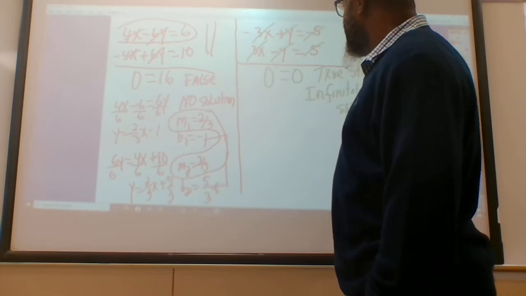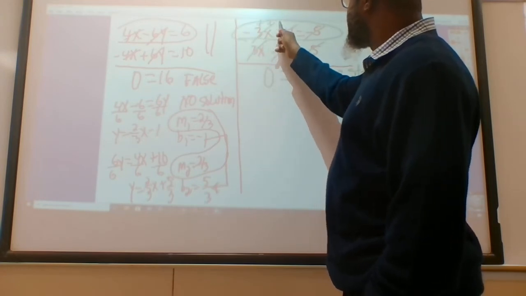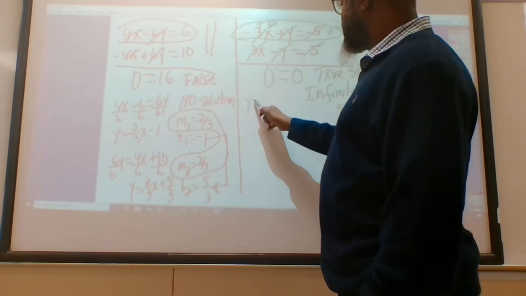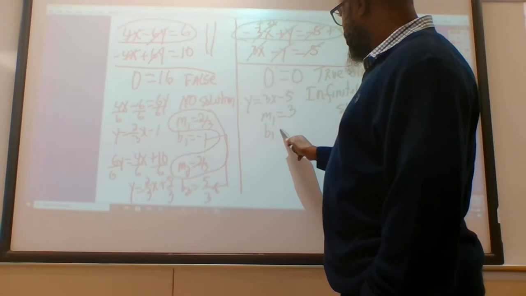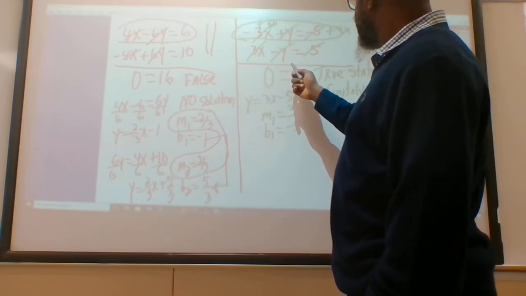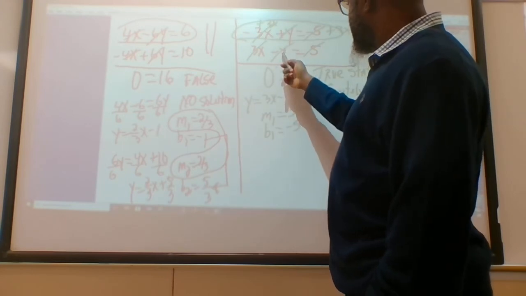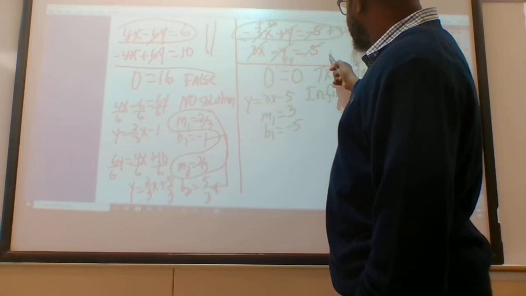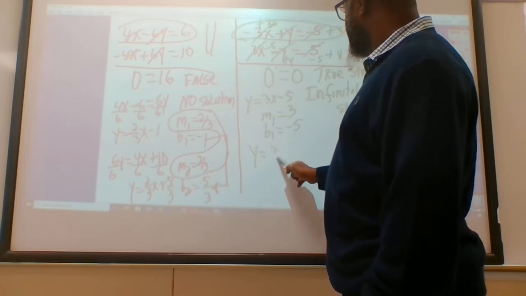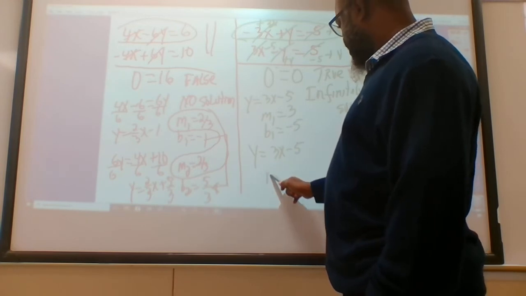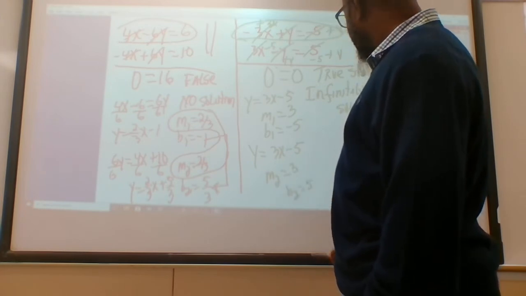In this case, they will have the same slope, same y-intercept. So let's put that equation in slope-intercept form. So if I'm solving for y, I will have to add 3x on each side. Then I will have y is equal to 3x minus 5. In this case, this slope is 3. My b1 is negative 5. And the same thing here. All right. I will have to add y on the other side because I want my y to be positive, and subtract 5 on the other side. Then I will have y is equal to 3x minus 5. My slope is 3. My b2 is negative 5.